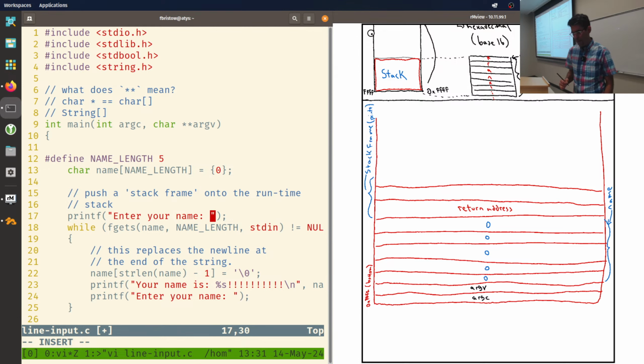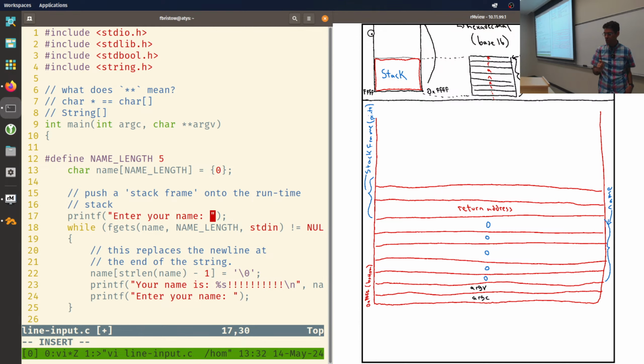This is our stack frame for printf. This array of characters here is not put onto the stack. The array of characters is not put into the stack.